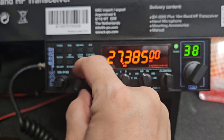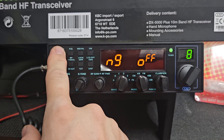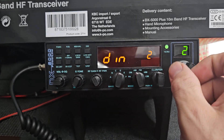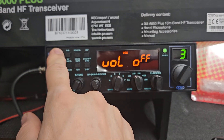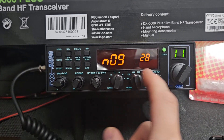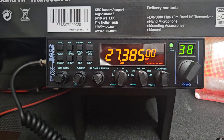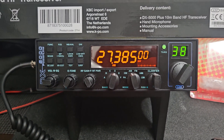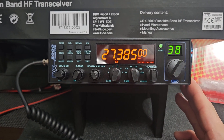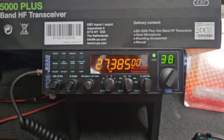Everything's working good for you. I'm gonna get this stuff sent off to you tomorrow. You have a dimmer on number two — I won't touch it but if you want to dim it down more you can, or turn it all the way up. There are a lot of other videos on my YouTube channel regarding these radios so I'll keep this one short. I got your meter, your mic, your quad six pro, and this all set for you. Appreciate you — sign up for the loyalty program on the website if you haven't already, you'll get points.